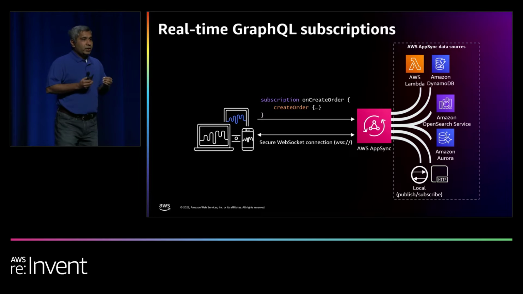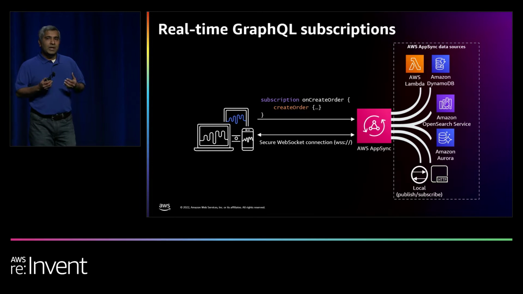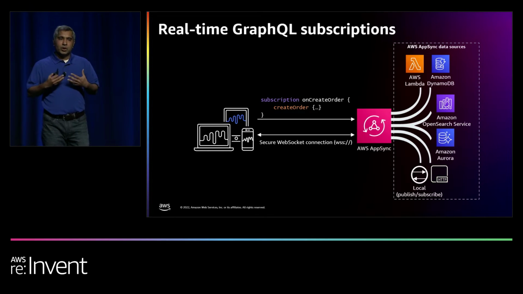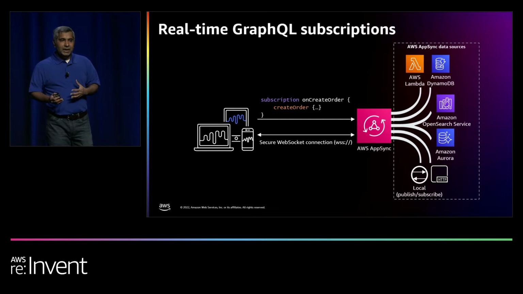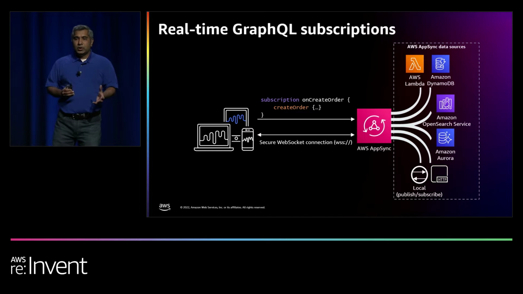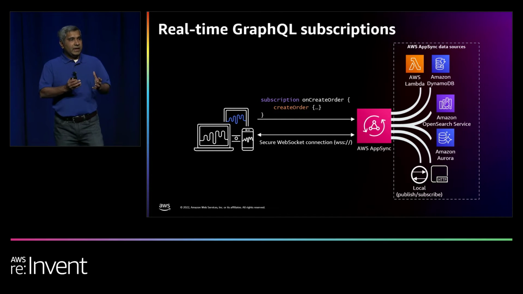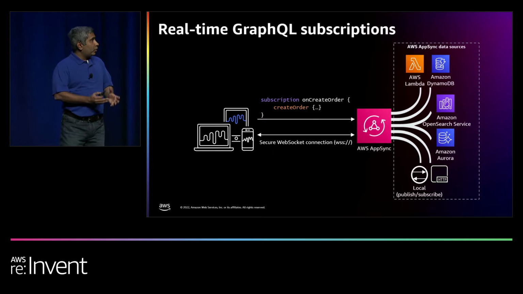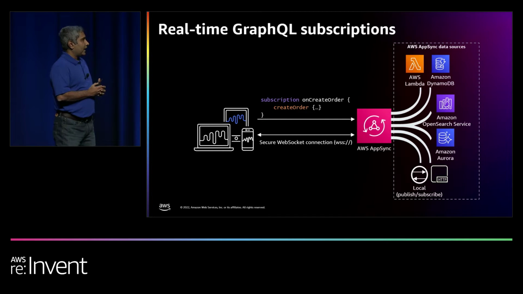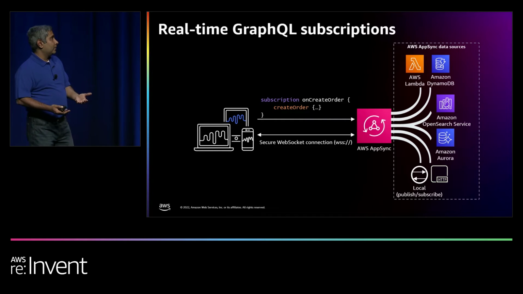Assume a client is issuing a subscription operation. Whenever a client invokes a subscription operation, a secure WebSocket connection is opened and maintained by AppSync, so that it is connected throughout the process, so that whenever data changes with respect to a mutation, it is delivered to the client. It is established and maintained for 24 hours, and then you need to reconnect the subscription to get more messages.